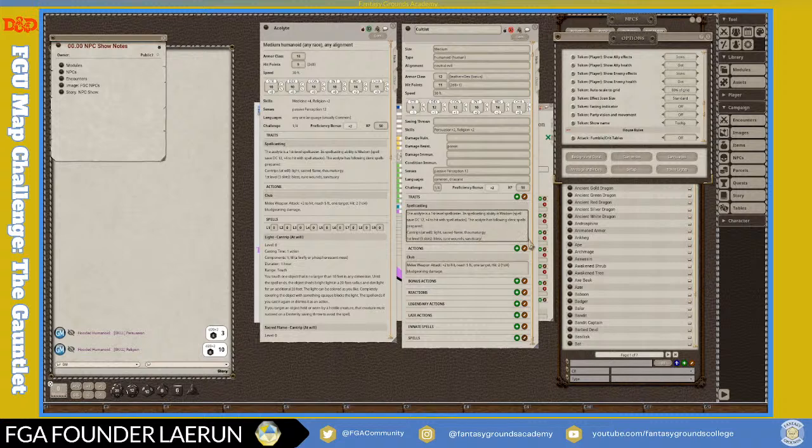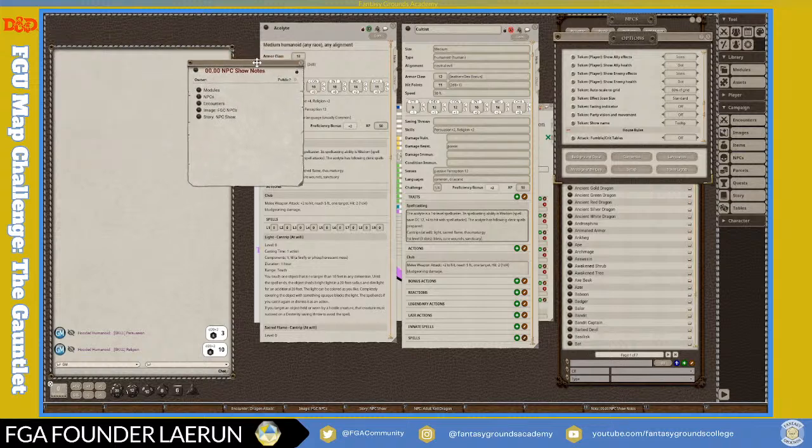So I'm going to hit Control A to select everything, then Control C to copy. And then I'm going to open up a note or some kind of thing that I can use to reparse this. So if I come into my notes here, and I'm just going to hit Control V, which is paste, that is the spellcasting statement for this particular individual. So what I might do is make this guy a 2nd level spellcaster, and then I might change the spells around. Or in this case, I'm just going to change one spell.